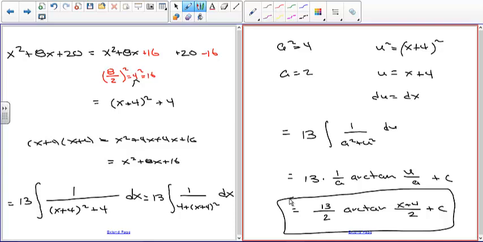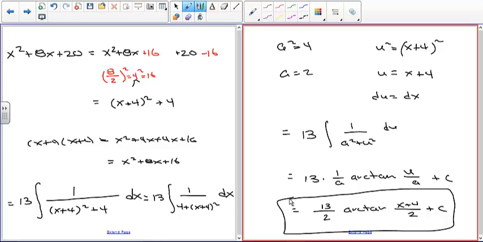Plan B is, well, does it look like any of the 3 arctangent or arc-trig functions? And you're like, oh yeah, I've got a squared term. Maybe if I use completing the square, I can rewrite the denominator to fit the requirement on the previous page. And so by completing the square and then choosing a and u appropriately, then you can get it into an exact form that's in your book. Then you can just use the formula and then substitute back in.